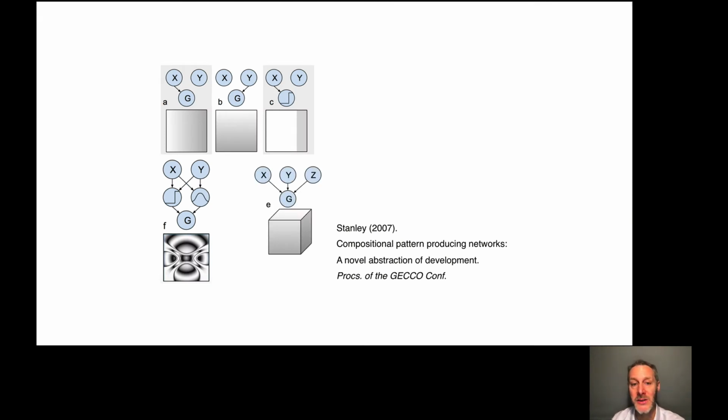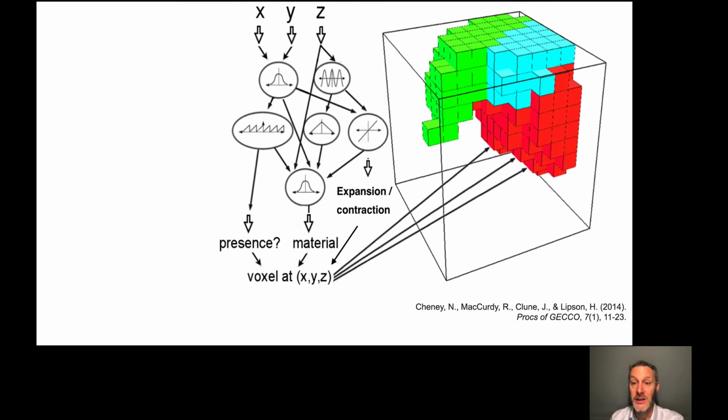We can paint arbitrary patterns in arbitrarily dimensional spaces as well. So we can paint patterns in a three-dimensional space by adding an additional input neuron to our CPPN and now visit regular points distributed evenly through a three-dimensional space, feed in the X, Y, and Z coordinates, and so on. So Cheney and his colleagues back in 2014 took this CPPN concept and used it to paint not grayscale values onto pixels, but to determine whether or not to place a voxel at a given position.